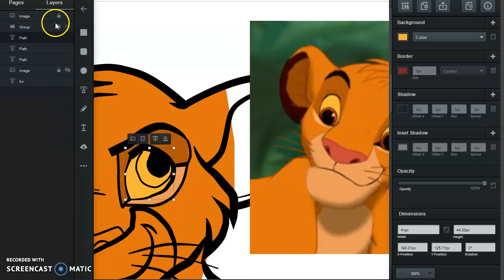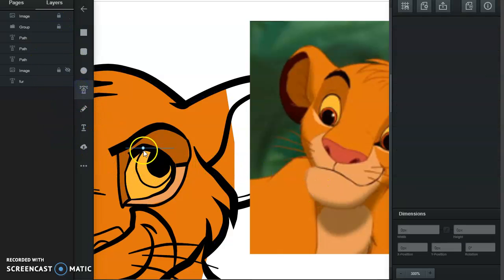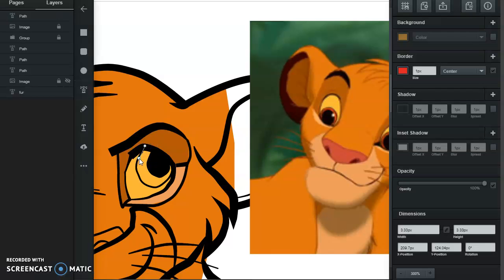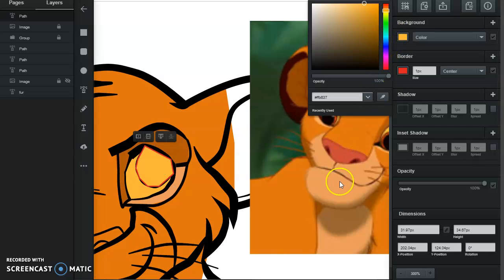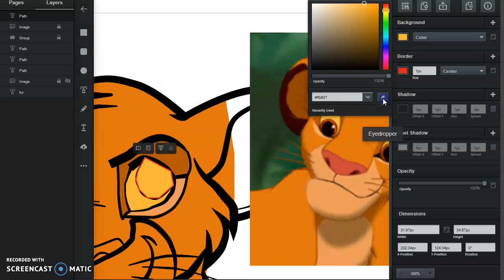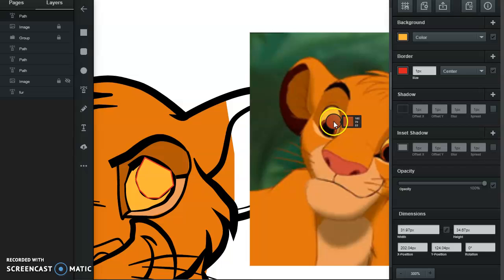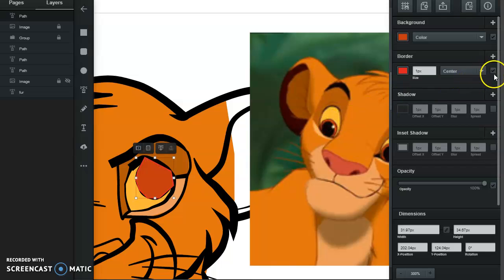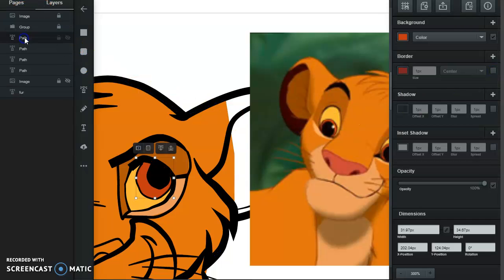And now we are going to click on the pen tool again, draw the color of the eyes like this, close the shape, pick a color, get the color picker, and it's this bright orange with no outline. Drag this under group.